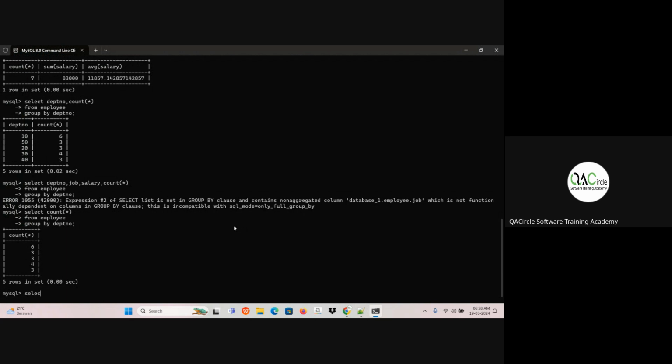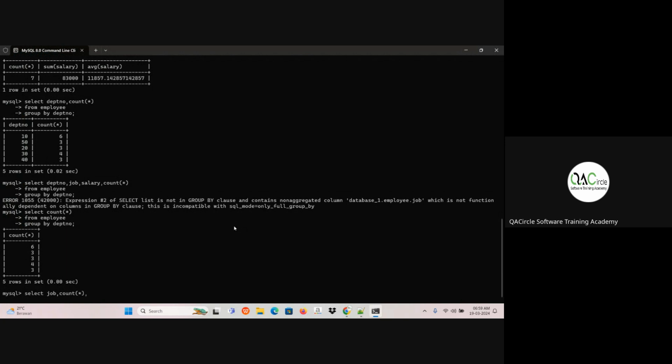Select, since they asked to display number of employees, maximum salary and minimum salary job wise, which column we need to use? Job. Then they asked us to display number of employees: count of star.